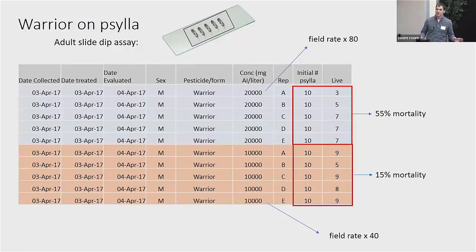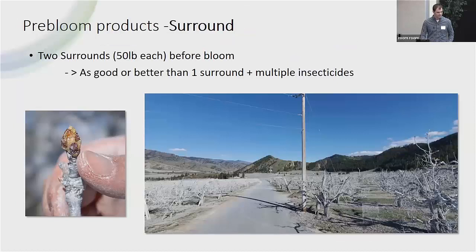From talking to folks who've been around longer than me, apparently Warrior didn't work that well on Paracilla to begin with. It was used for other pests, and the hope was that you'd get some mortality on Paracilla as well. You're not getting any — it's not working. It's highly disruptive, it's cheap, but it's just not an effective product for Paracilla. This is something you can put to the back of the spray shed in pears.